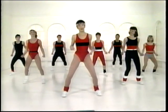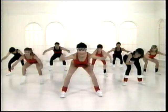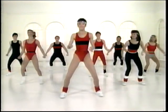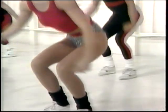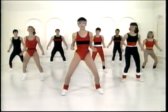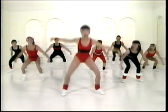Only for 4, and take it down to work. Come on. Here you've got your ski poles, driving down that slope. 4, 3, 2, take it up. 4, 3, take it back down. 4, 3. Now, if you're getting tired, you just don't go down so low. Last time, watch out. 4, 3, step to the side in a squat.